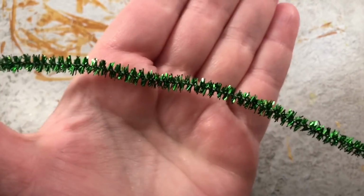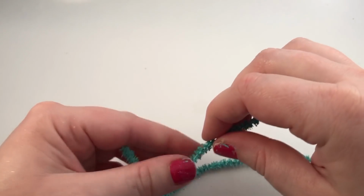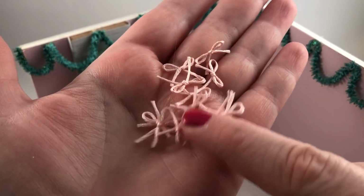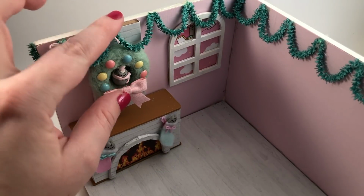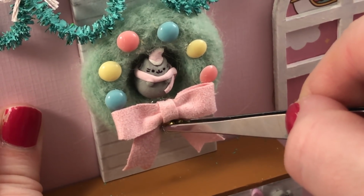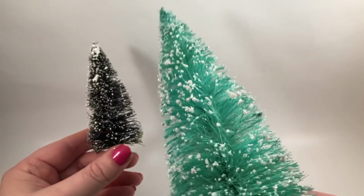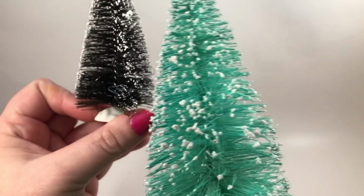The kit comes with this pipe cleaner for a garland, and I decided to paint it a more mint color. And then glued that up top, and then I made little bows for every little top point. I forgot to add the bell to the wreath, so I just glued on a little gold bead that came with the kit. So the tree that came with the kit was very dark and not very cute, so I found this really pretty mint colored tree in the Target dollar section, and it is perfect color for this dollhouse.